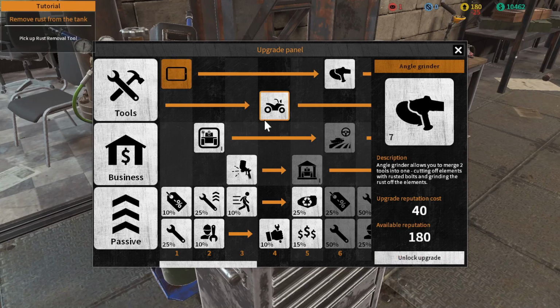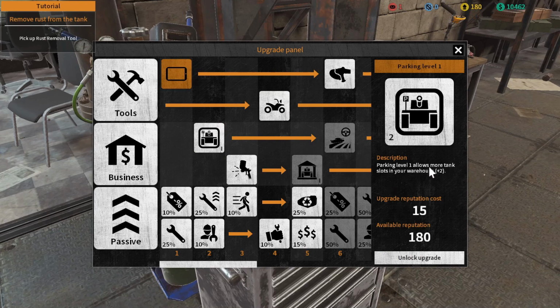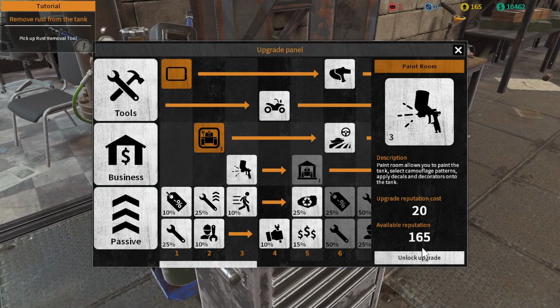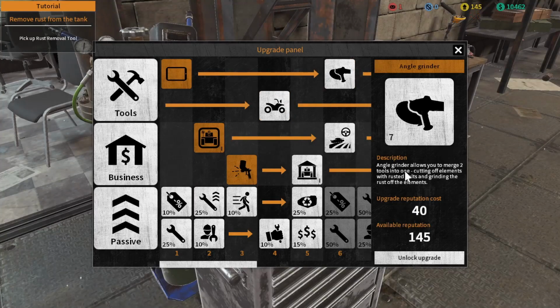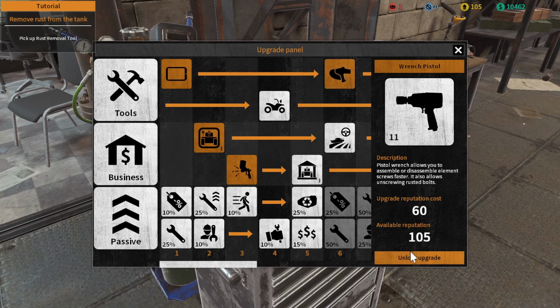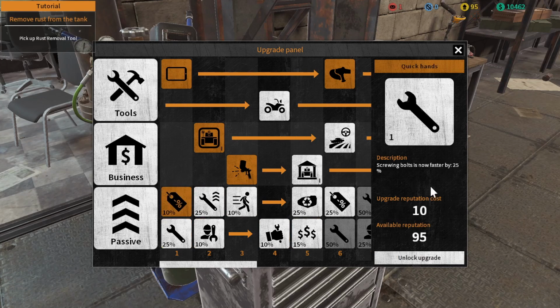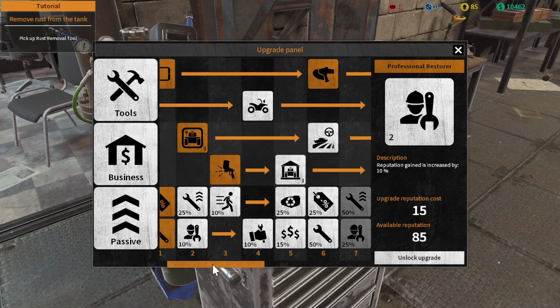So we're going to upgrade for that. Okay, that's definitely needed. And what's this? Merge two tools in one, cutting off elements with rusted bolts and grinding the rust off elements. That looks so cool. What's this? Not sure if that's needed. That's needed, and that's definitely needed. I've been sitting there so often and it's just been like, ugh. So what's this?